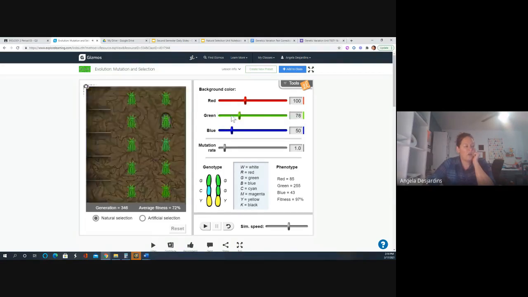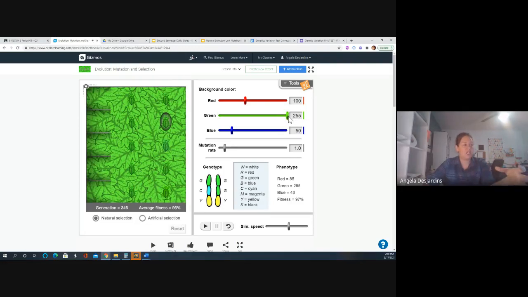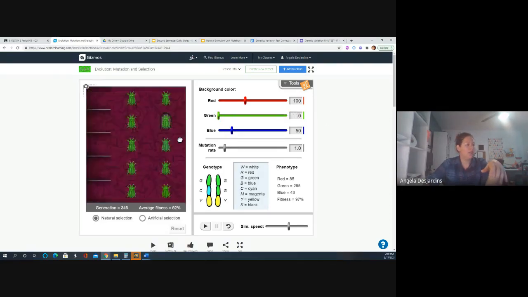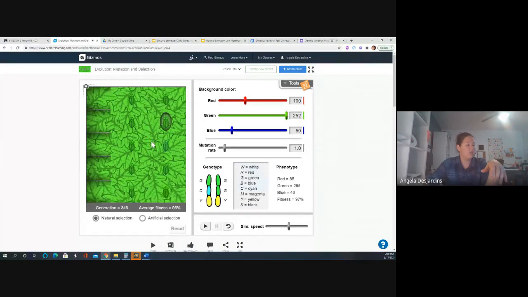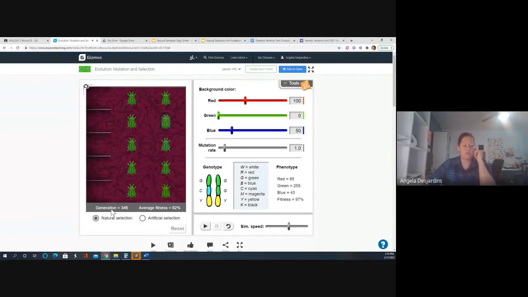So it's all these concepts right here when we talk about natural selection. Think natural, nature. Nature is the deciding factor. The environment decides who's the winners and who's the losers. In this example right here, these guys get to be the winners. But if all of a sudden the environment changes and this environment turns purple, well, uh-oh. These guys are not the favored ones anymore. And this population would struggle to continue existence. Not to say that it couldn't, but it took 346 generations to get to that 96%.